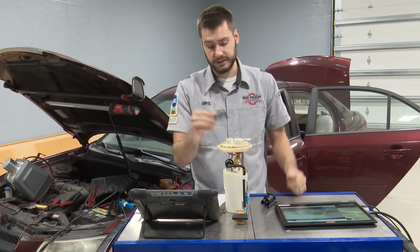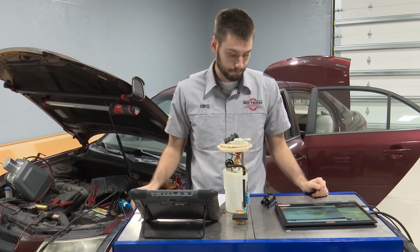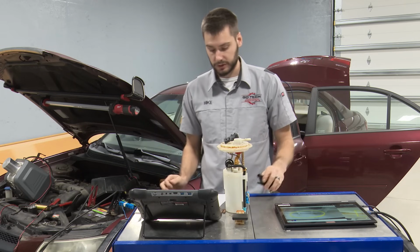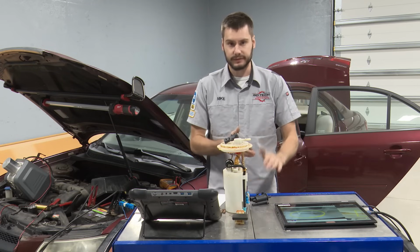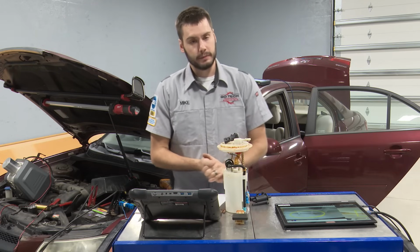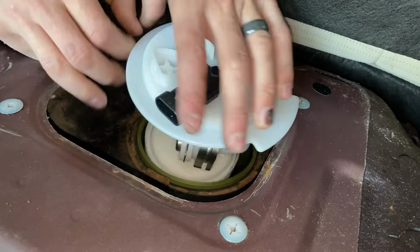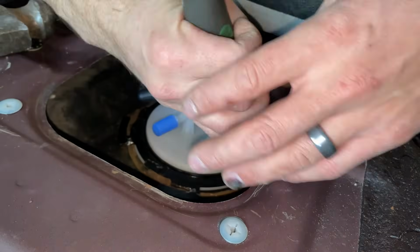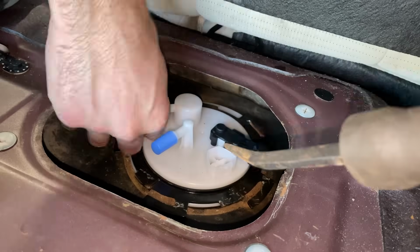Now I have a fuel tank pressure sensor that I can keep around to do some validation testing with at some point. And then swap out the purge solenoid and recheck, right? And that's what we gotta do. We can't just release the vehicle at this point. We gotta make sure that the problem's actually fixed. So get the new fuel pump in, new locking ring in, new O-ring in, everything's locked down, everything's looking great. All set to go. Hook the smoke machine back up under the hood.